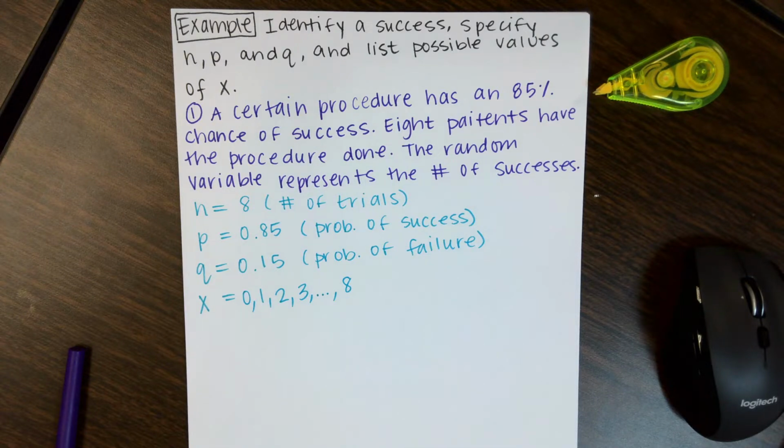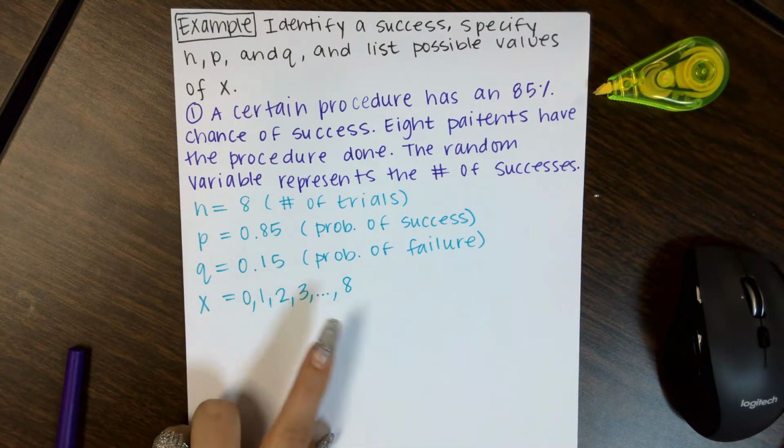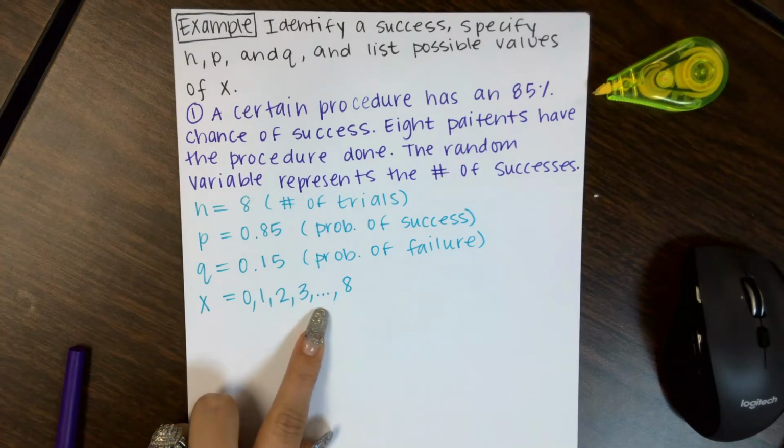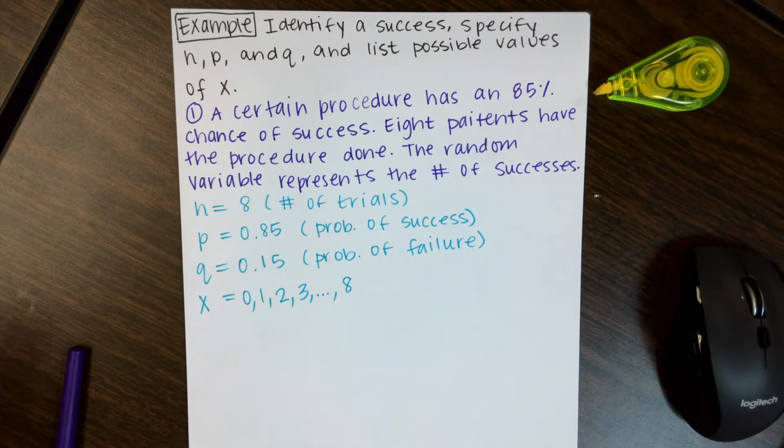Unless the homework tells you, there's no reason to list them all. The homework might even tell you to list all of the possible ones, right? And you would do it in consecutive order. If it allows you to use the ellipsis, this just means that all the numbers in between 3 and 8 are listed right there. That one's fine. It's this one that I care about. Does that make sense, y'all?